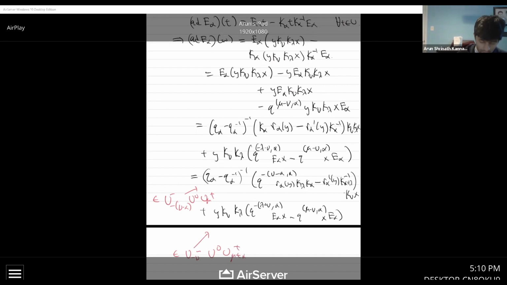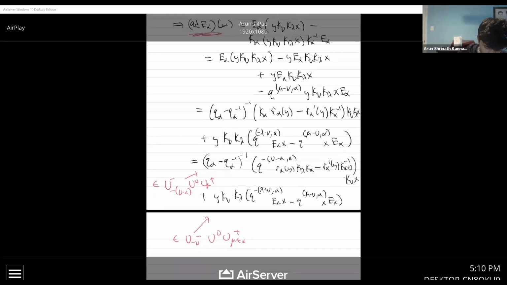Okay, so now we have an expression for it. Arun, I have a suggestion. So it should be pretty clear how to pair this element with what we need to pair it with. And then maybe we should just leave the rest as an exercise. Right. So yeah, I just had one more statement to make here.